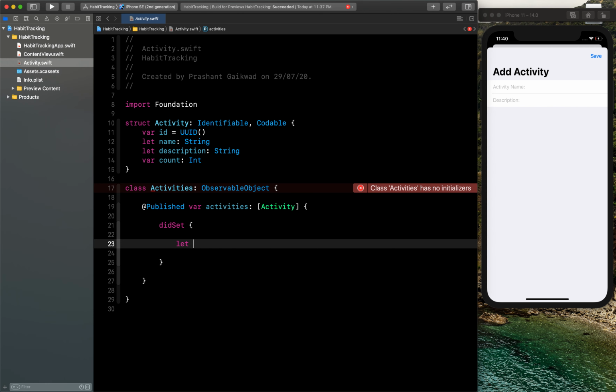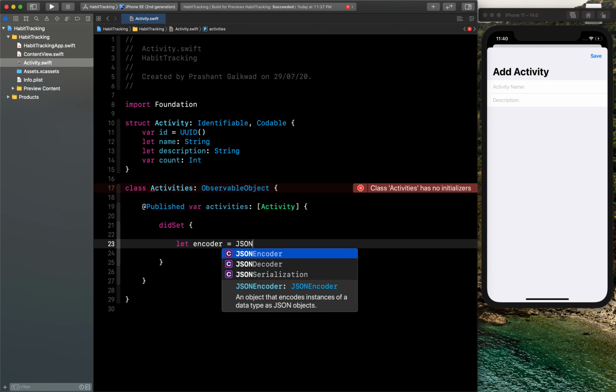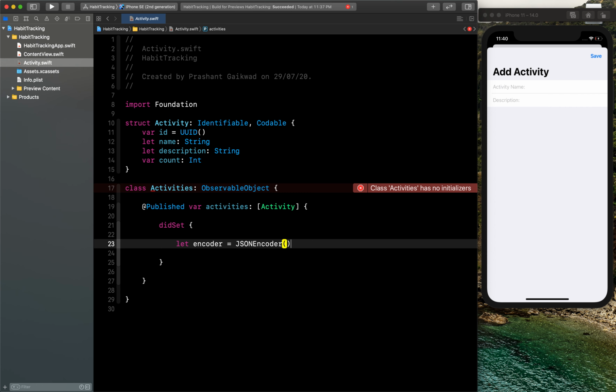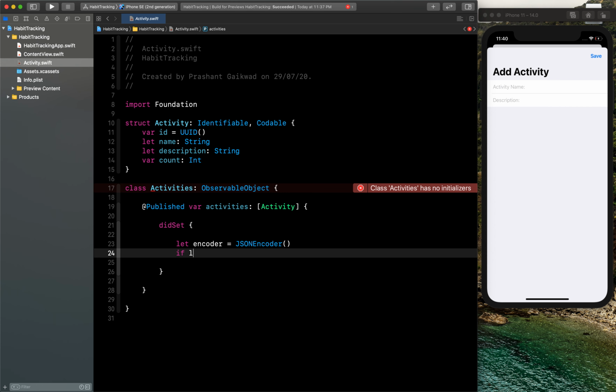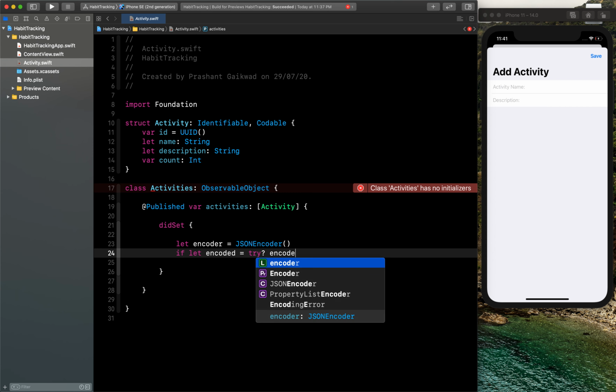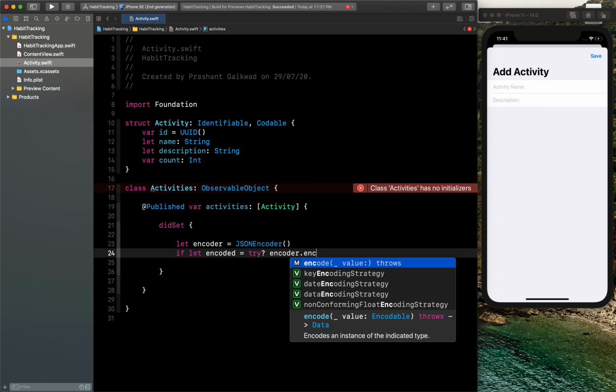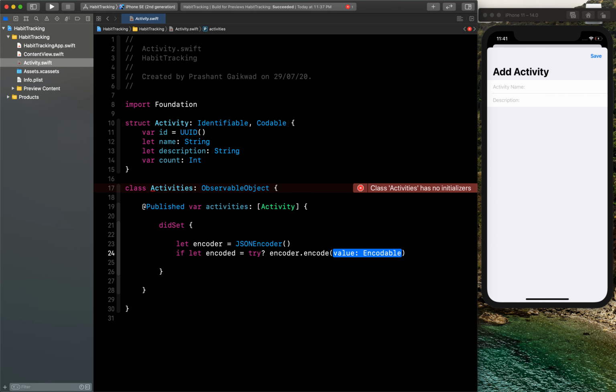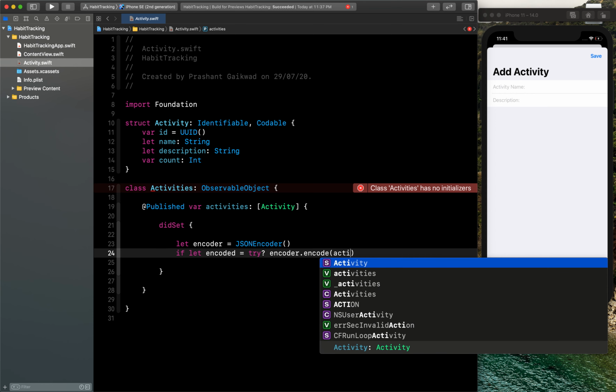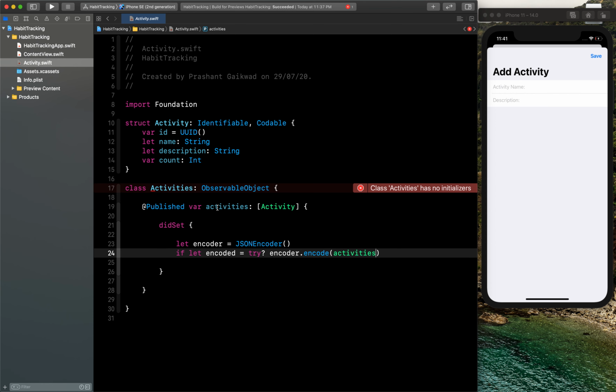So let's create our encoder. Encoder will be nothing but JSONEncoder, and then I will say if let encoded equals try, because it may throw error, encoder.encode, and we have to encode the activities which we are getting here, which is nothing but an array.